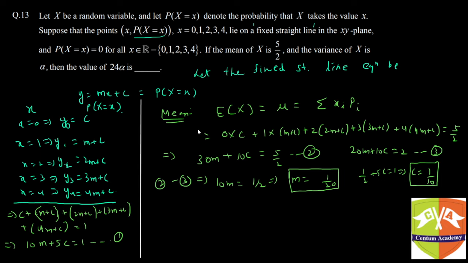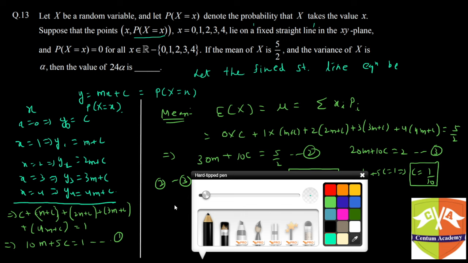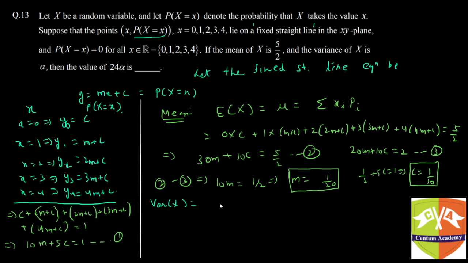So the formula for variance would be, it is usually denoted as Var(X). This will be sigma xi square times P of i minus mean the whole square. Okay, this will be the formula of variance. If you remember from statistics, the formula for variance of data set xi was sigma fi xi square upon n minus mean the whole square. So we are replicating the same formula, but this time for variance. Another formula would have been ugly, where sigma pi times (xi minus x bar) the whole square. We don't want to apply that.